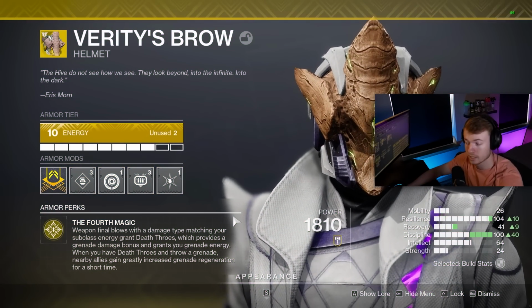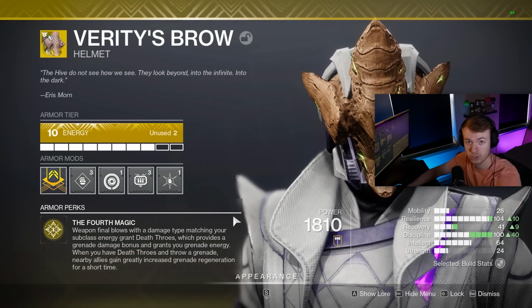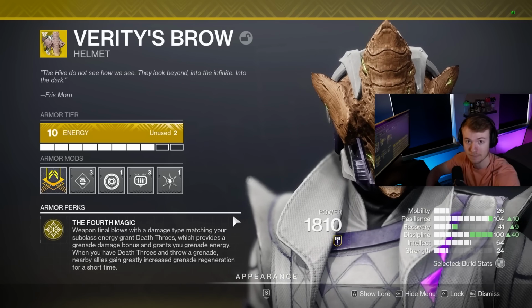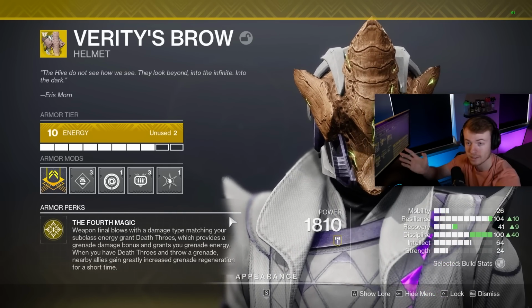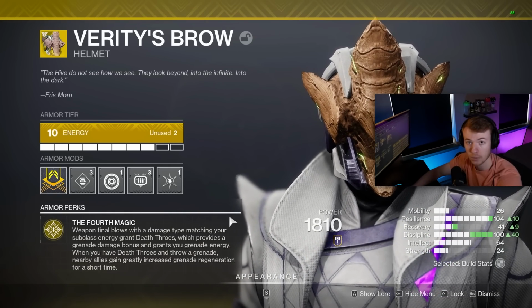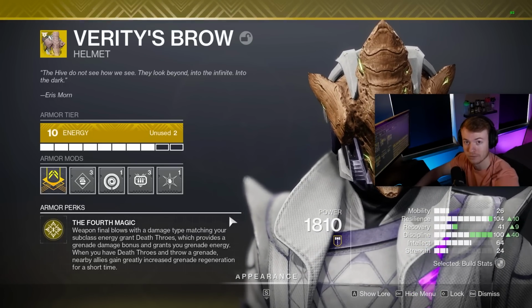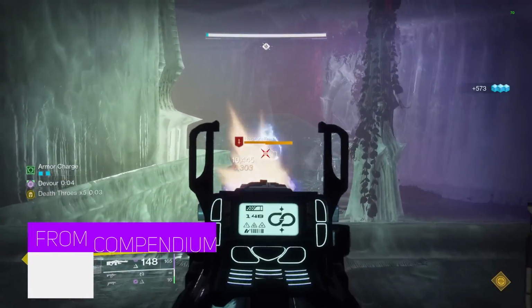The exotic we're running with this build is going to be Verity's Brow, which does a few very important things, which make it very useful in endgame content. First and foremost, with this exotic, anytime we get a weapon Final Blow that matches our subclass type, so for us that'll be Void, we're going to get a stack of Death Throes. Death Throes is going to do two things for us.